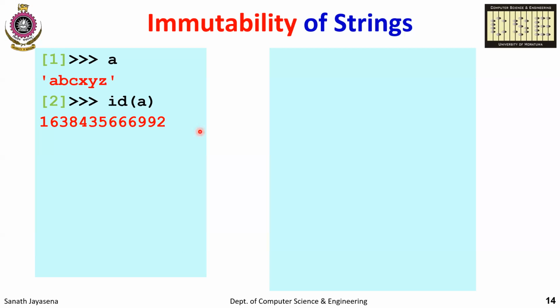So actually, you might be wondering, how can you get the one particular number like this? What does it mean to be an identity of a particular string? Strings are different from integers. Integers, maybe you can imagine like a single thing, whereas string is a collection of characters like this. So when you say the address or identity like this, what does it mean? For now, don't worry about it too much. Just imagine that internally Python has a way of keeping track of a string, particularly internal structure. So that structure has this address.